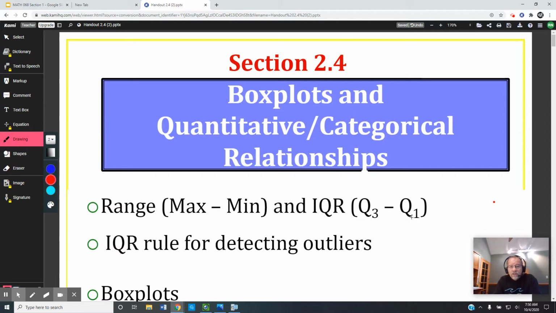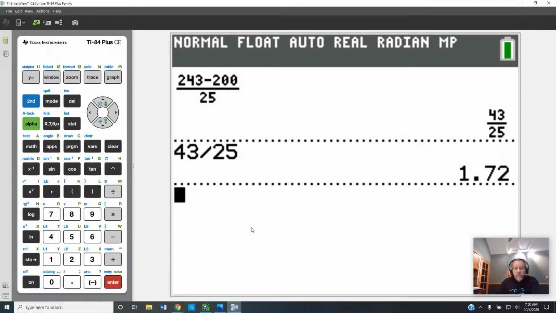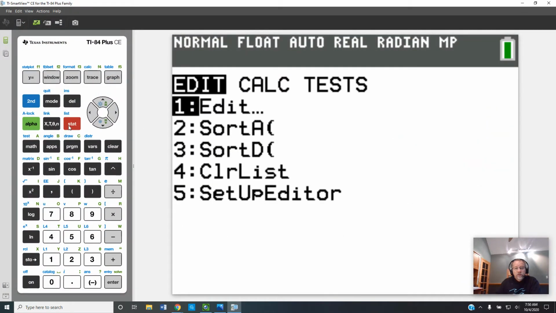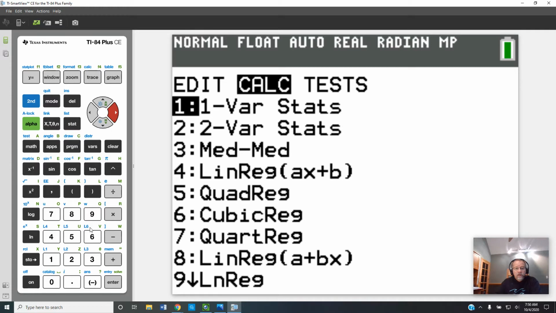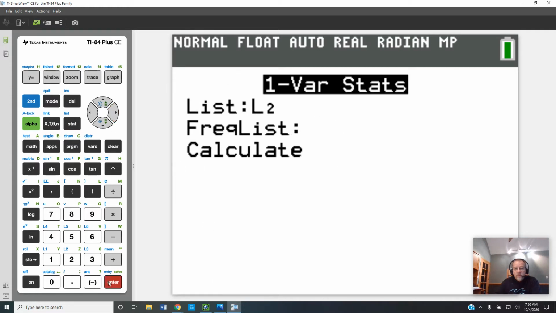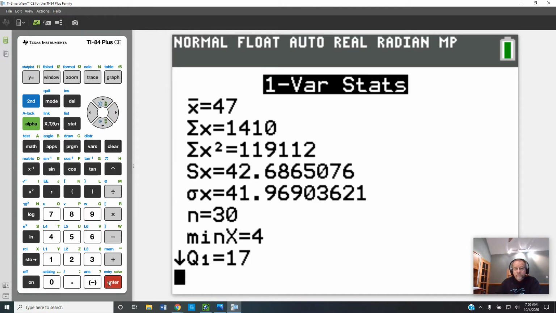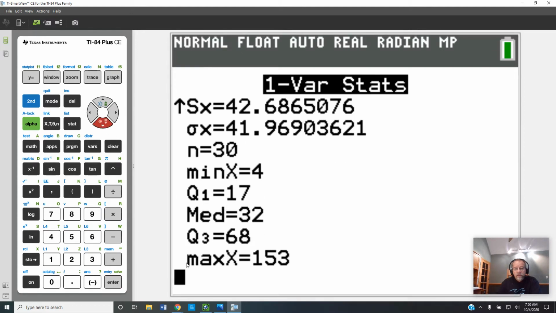When we talk about a box plot and quantitative categorical relationships, we're talking about a range of values, for instance, maximum to minimum. I showed you that previously on a calculator, when you did a one variable statistic. I'll run a stat, calculate, one variable statistic. I don't know what's in L2, but I'm going to run it. And remember that 5 number summary that we see at the end, 5, 4, 3, 2, 1. The minimum to the maximum, that's what we're talking about right now.